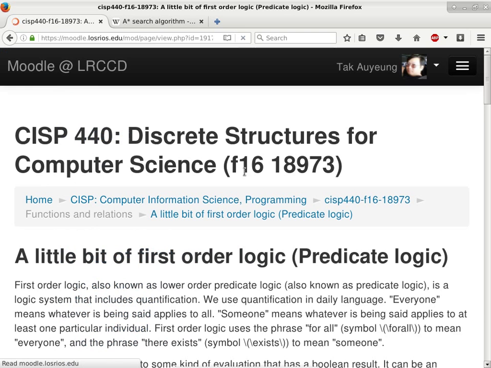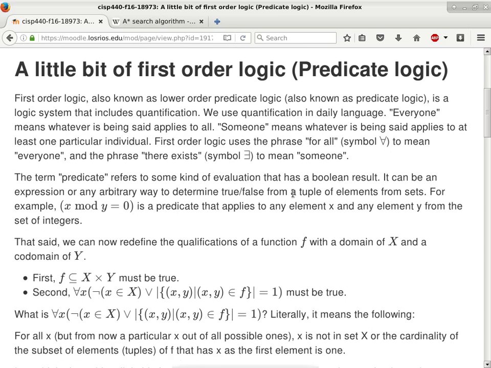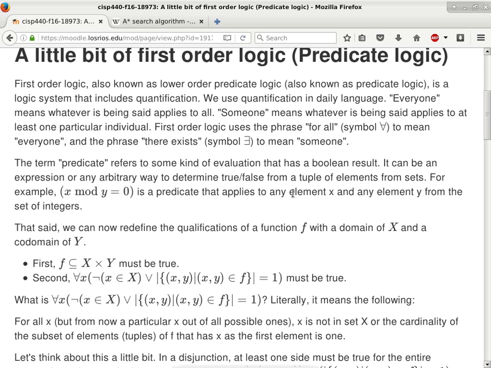The next slide talks about predicate logic, which is a little bit out of order, but it is a very important part of our language to express things. So we start to introduce the concepts of every and some. When you use the word every and the word some, just as in natural language, what is the difference between those two?